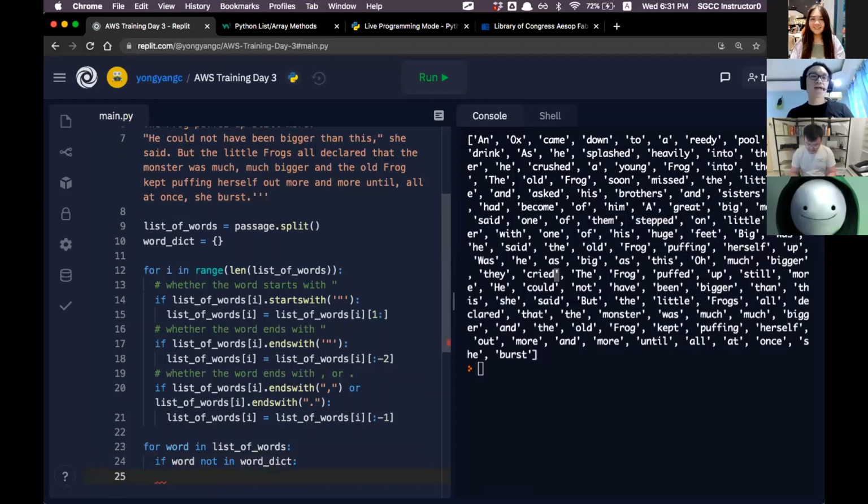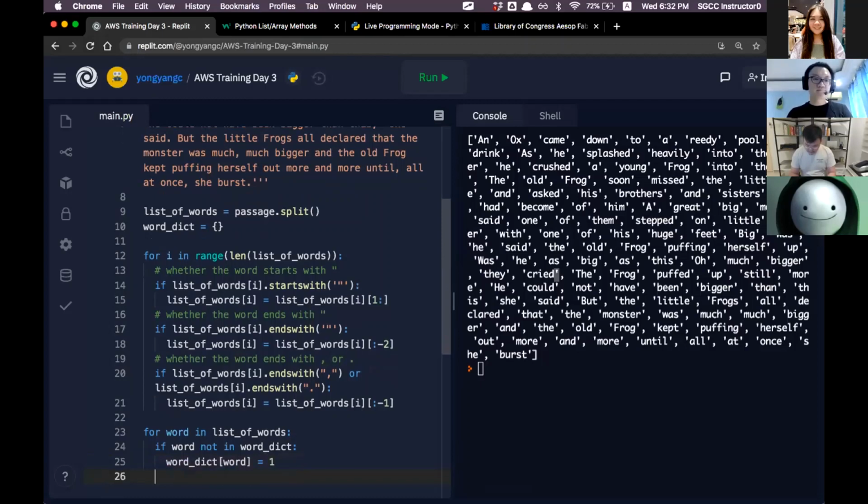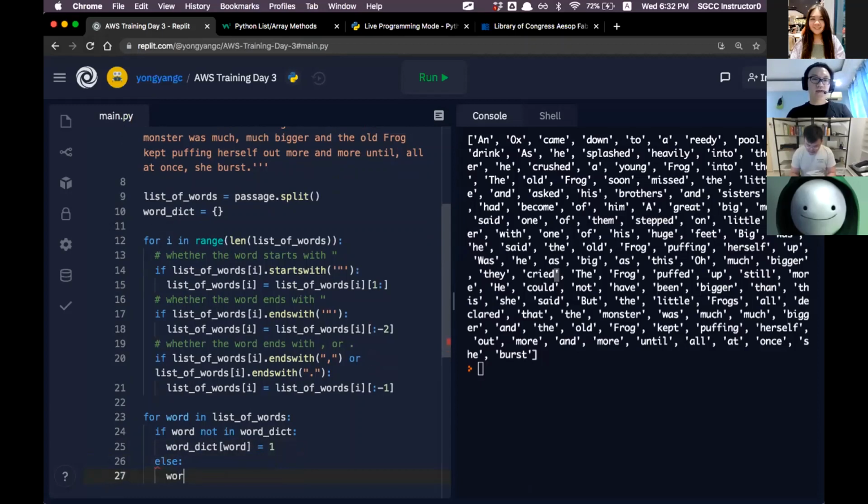So if the word has not appeared in my dictionary before, then I would introduce it to my word dictionary. This is the first time that the word has appeared. Then I can use else to tell the computer that if it appeared before, can you increase the value by 1 for me?